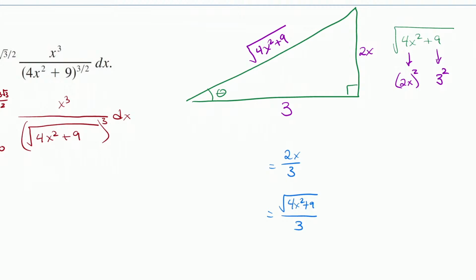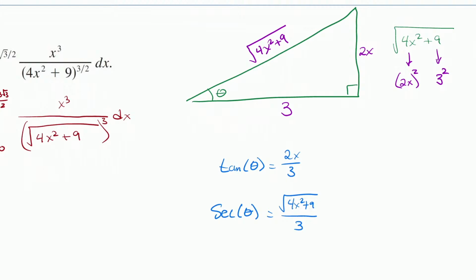Lewis, what do you think of that 2x over 3? That is the tangent. Very nice. So that's the tangent. And once you have the tangent there, you probably have a guess without even thinking about it what the next one is. But Braden, you want to tell me, don't you? What's that second one? That's the secant. Very good.